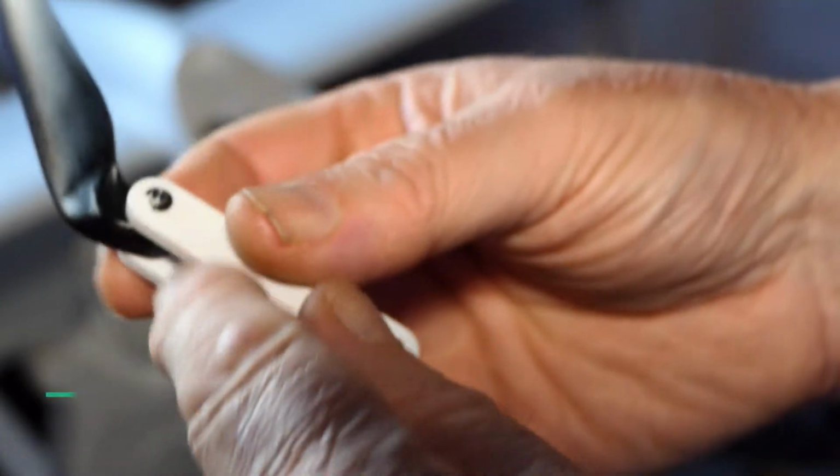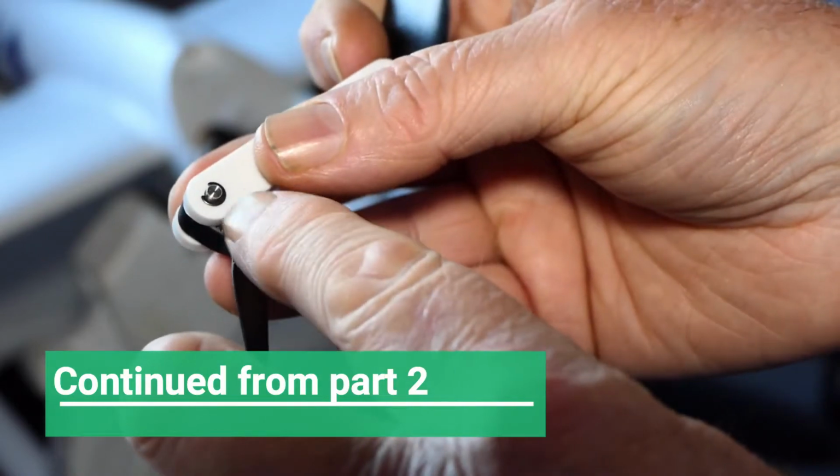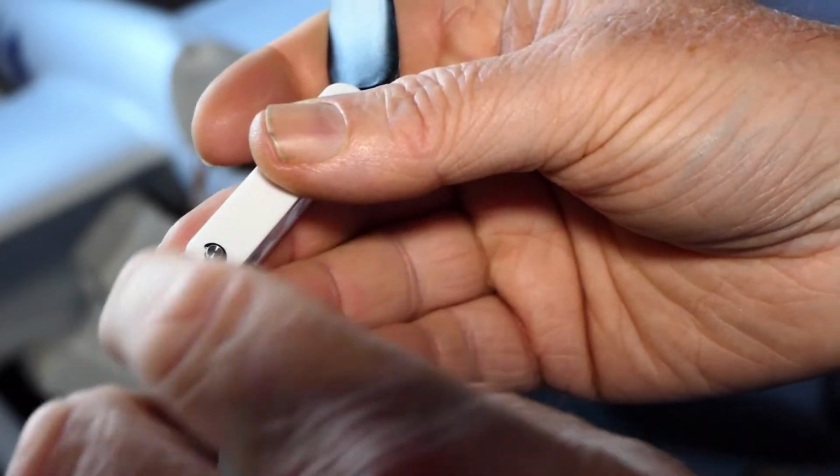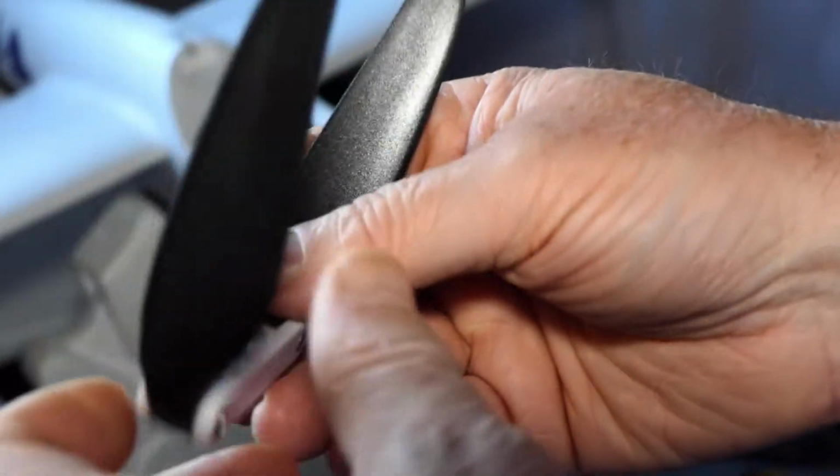that C-clip there, and on this C-clip here. It won't stop the prop, but it will ensure the C-clip doesn't accidentally come off.